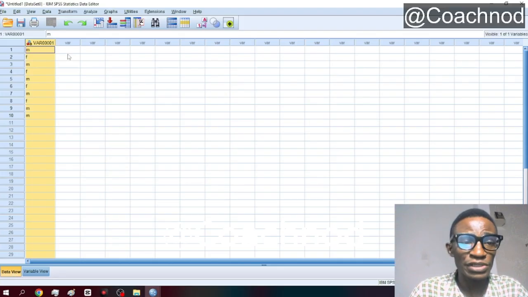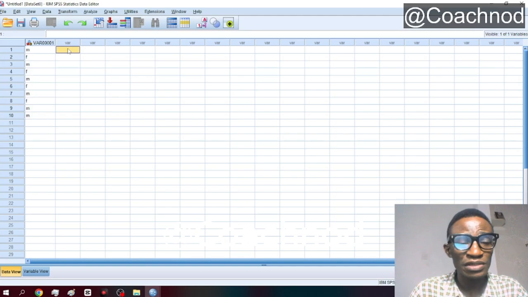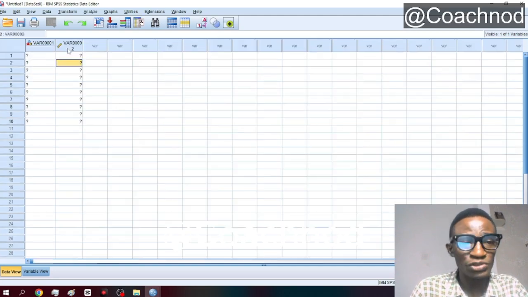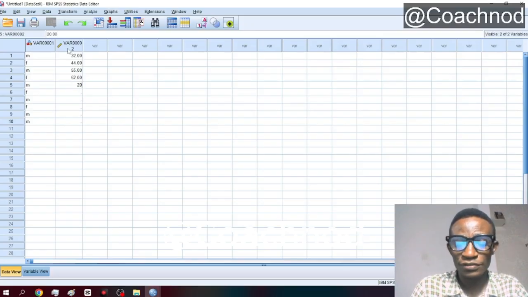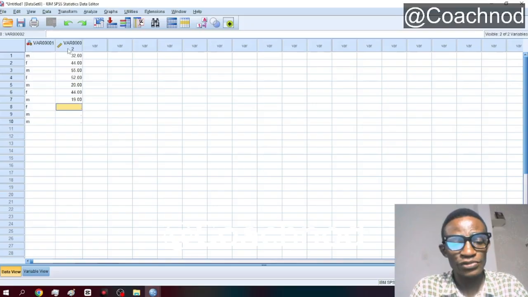For example, now the second one, maybe scores. You understand? If they are scores, maybe one student scores 30, one 32, one scores 44, one scores 55, one scores 62, 52, one scores 20, one 44, one 19, one 76, one 25.